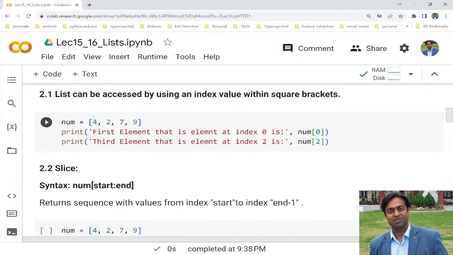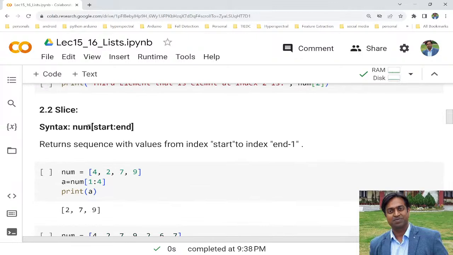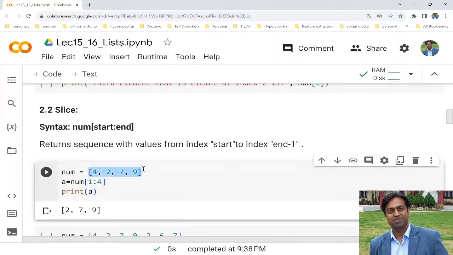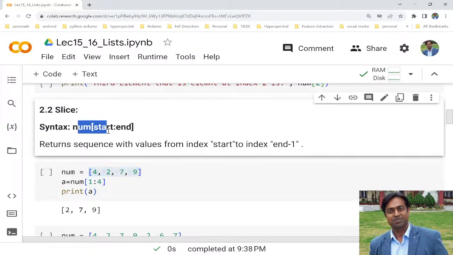Thereafter, we have discussed slice, and how with the slice we can create a sub list from the main list. I told you that this is the syntax: we just need to mention the name of the list, then the index value from where we want to start, then colon, and then the index value up to which I want to get the elements.